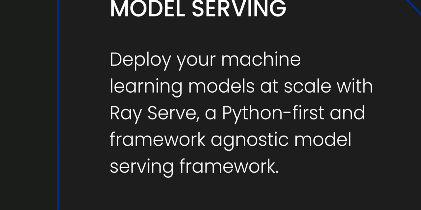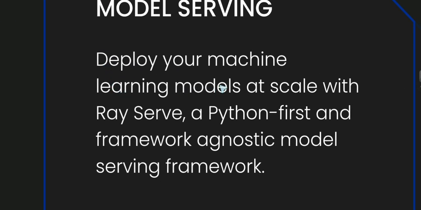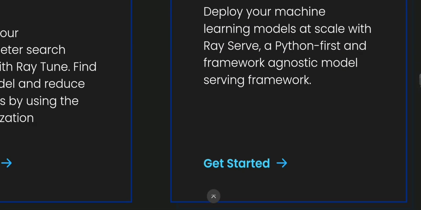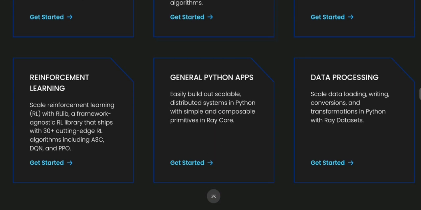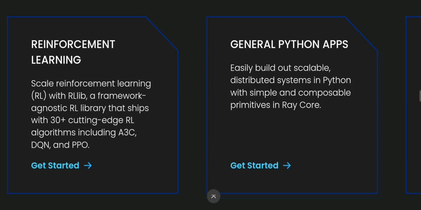Model serving, also for model serving, not just training. What I saw so far is that we train things with Python and all the libraries because all the AI libraries are there. And then when we go to serve the model, we turn to Java, the JVM, because this is what handles faster workloads, or even C++. So now you can also deploy your machine learning models at scale with Ray Serve, a Python-first and framework-agnostic model serving framework. So whatever can be written in any language would eventually be written in Python. This is what it seems.